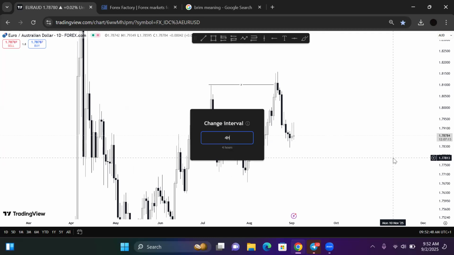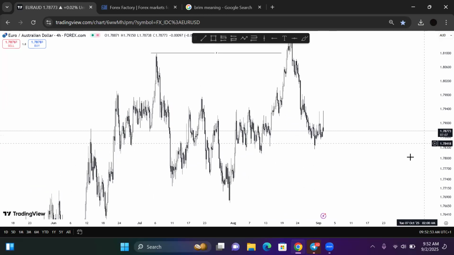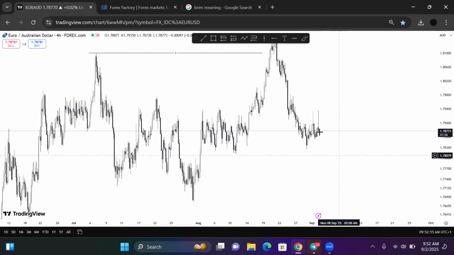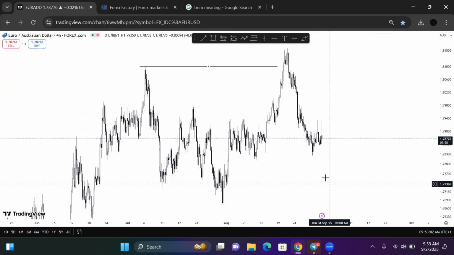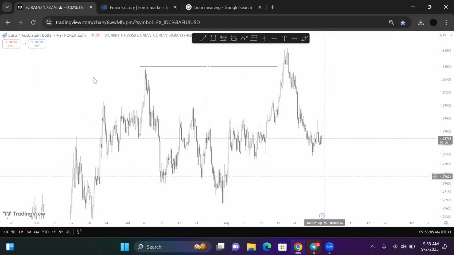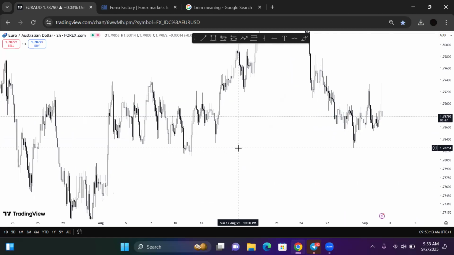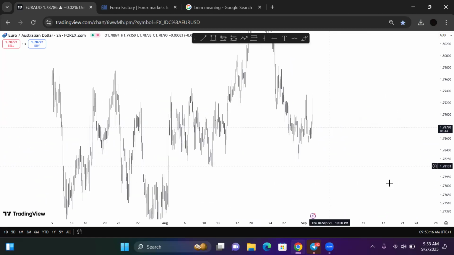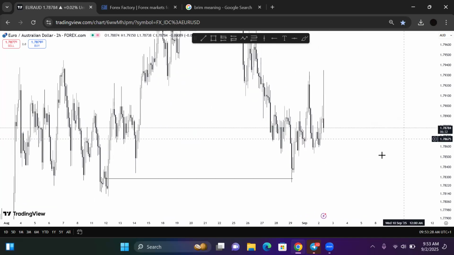So let me go to the 4-hour time frame, see what we have. All right. So on our 4-hour time frame, what can I see? I can see something here. Okay, it's not obvious. Let me go to another time frame. All right. So this zone has liquidity sweep and inducement. So the market tapped on it, and then you can see that we've been buying nice after tapping on this zone. We've been buying nice and good.